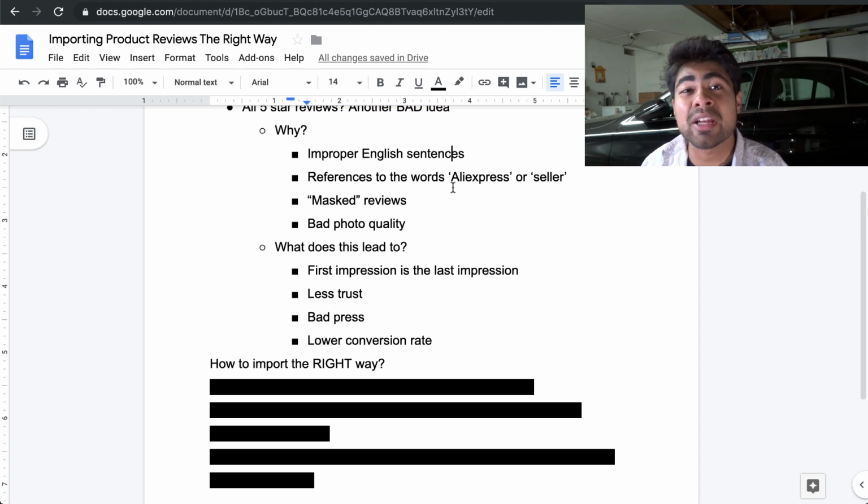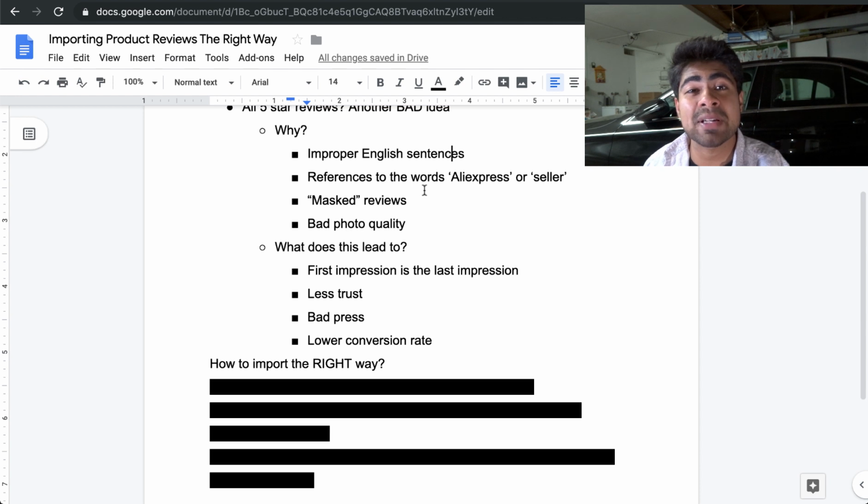What you'll notice is that in your Facebook ads, a lot of people will tag each other saying somebody else needs the product, or tagging somebody to tell them to buy the product. But if the person doing the tagging goes on your website, reads the reviews and has a bad impression right from the beginning because of the improper English sentences or the bad quality images, they're most likely to go on your Facebook ad one more time and in the comment section say something like, don't purchase from this website, the reviews don't look legit.